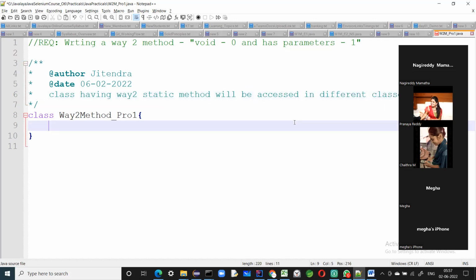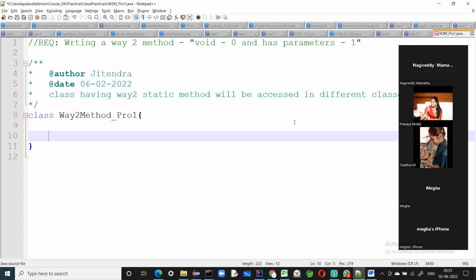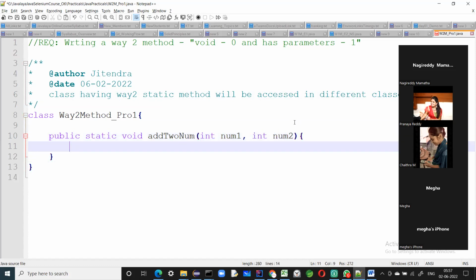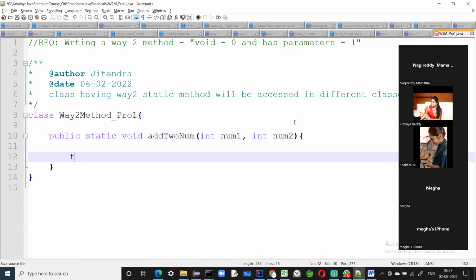So now I'm writing public static void add two numbers. Consider I write int number 1, int number 2. Here it is return nothing. Void means return nothing.